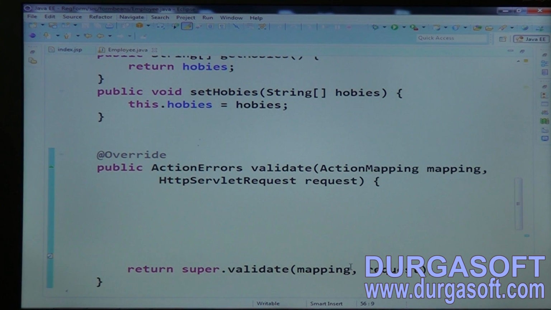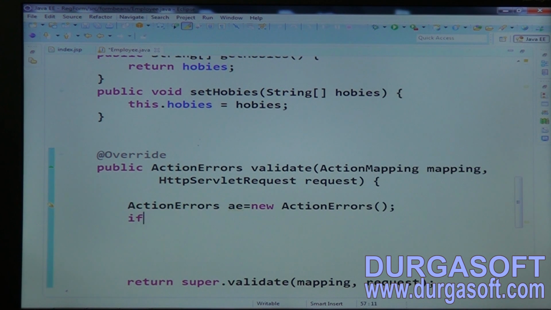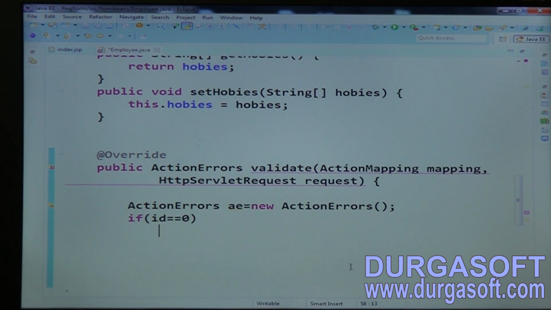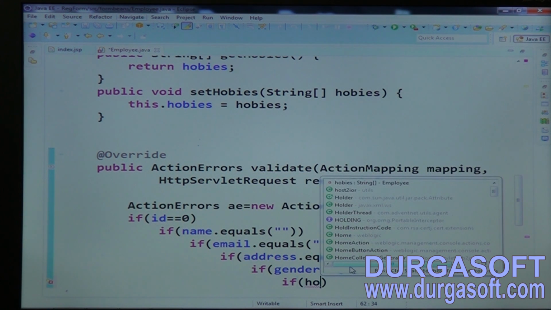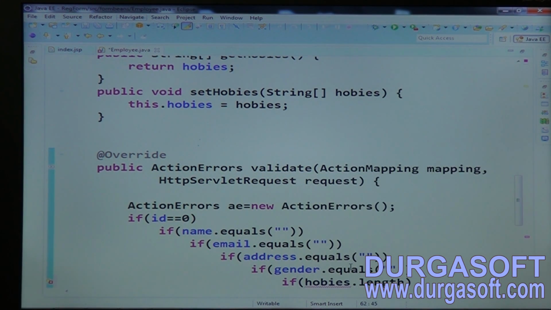And here what we need to do, first we should create an action errors object, then next check conditions. If id is 0, if name contains an empty string, if email has any empty string, if address, if gender, and if hobbies length less than 1.